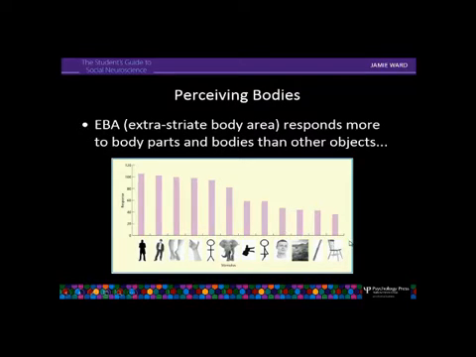And they've done other things, looking at whether animals have similar body parts, and so animals with legs have a bigger response than a fish, for instance, and things like this. So you've got this graded response, but some element of it dropping away as you go from human bodies to other things: is that a body or not?